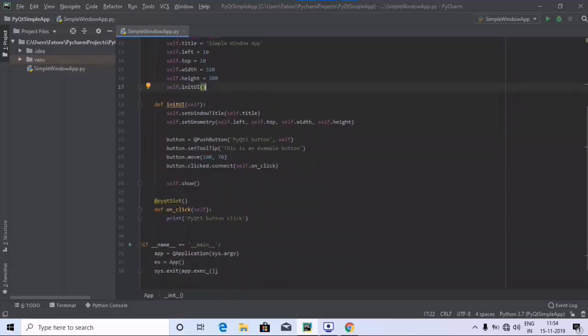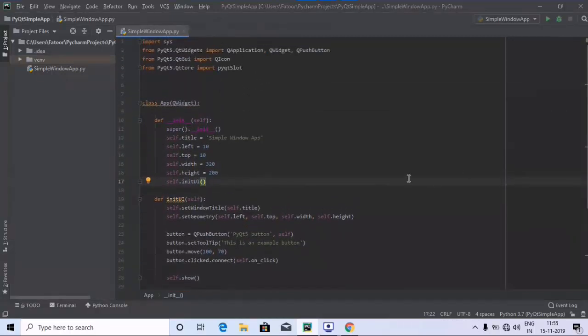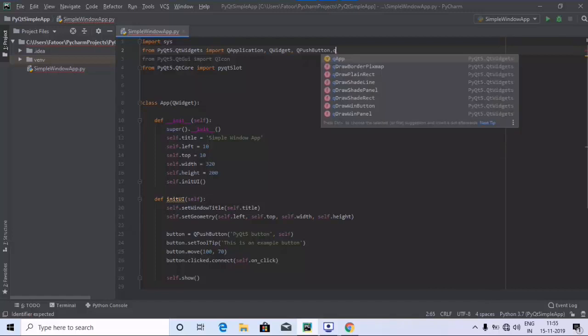In the last tutorial, we used this code to create the button and the window. I'm going to add just the message box and the text box, and the process for that, which is the input and output. Let's go ahead and create this one. The first thing I require is QAction, which I'm going to import.